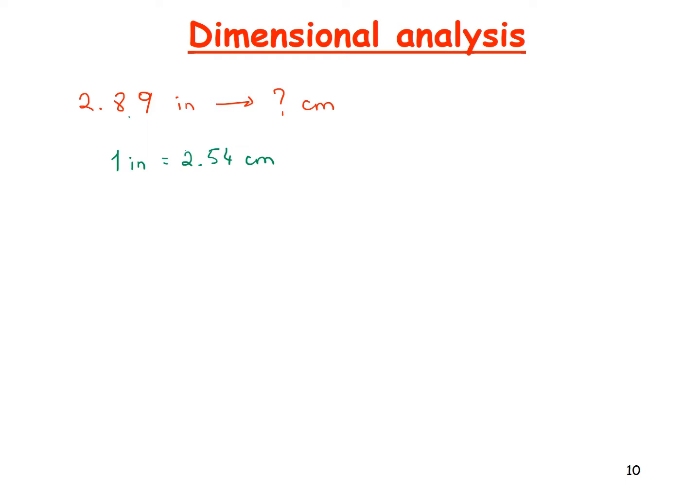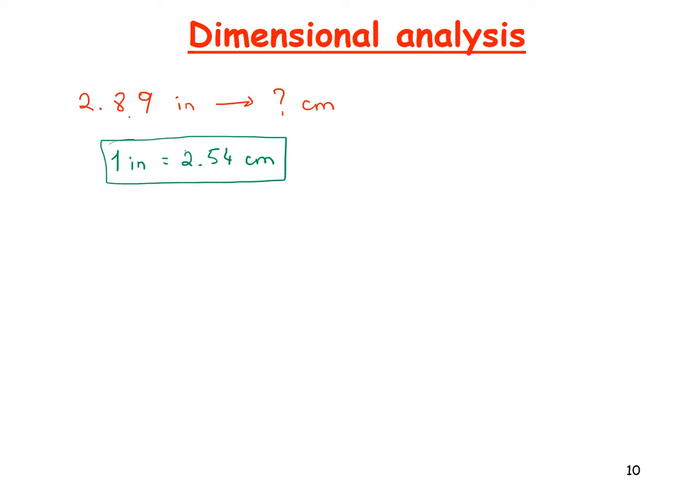Now here's the thing, right? You can look at it and say that I know how to do it. I'm just going to multiply these two numbers together. Yes, it is correct when you have simple numbers, but when it gets more complicated, you have larger numbers, or especially if you have a conversion that's going to take not one step, but maybe 2 or 5, then it is when dimensional analysis becomes very useful. So let's see how that works.